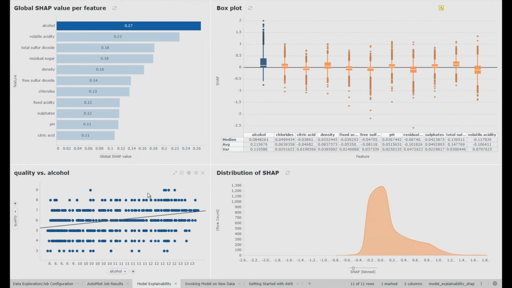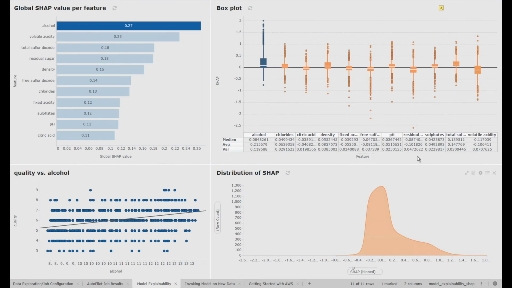After clicking on it, on the bottom left, we have a scatter plot, a variable with quality. And then on the top right, we have the distribution of all the SHAP values for alcohol. Each row will be given its own SHAP score, and that is how much sway in this model's prediction a variable had. So you'll see that compared to all the other variables here, alcohol has a pretty high SHAP value. And this makes a little bit of sense because it's saying that the higher the alcohol content, in general, the higher the quality. We see that in its distribution on the bottom right.